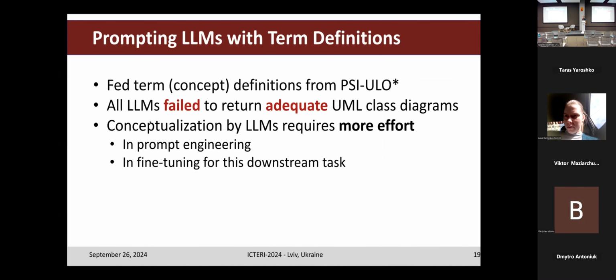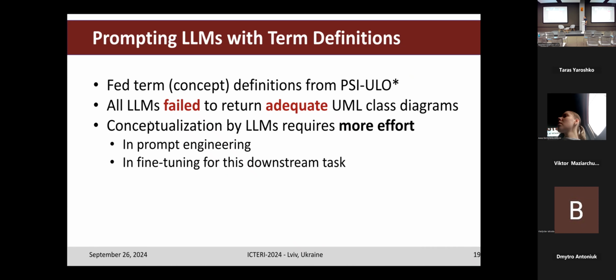The objective of our last experiment was to find out if LLMs are actually good conceptual modelers. In order to test this, we prompted these LLMs with the description of the process concept from the PSI upper-level ontology. The results were as such. The LLMs were able to identify entity types with sufficient precision. However, the extraction of the object domain properties and property constraints failed.